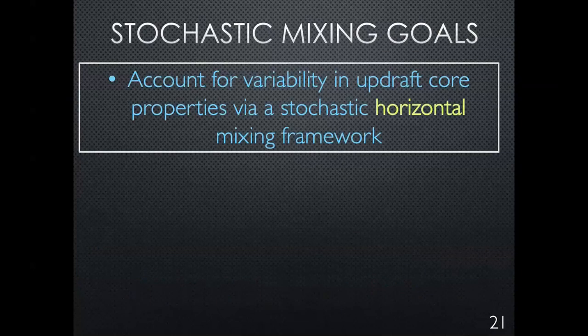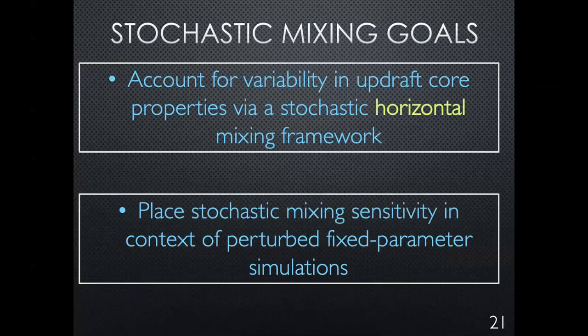So the goals here are pretty simple. To account for variability in updraft core properties via a stochastic horizontal mixing framework. So we're talking about lateral entrainment of updrafts, and we're not talking about cloud top entrainment. And we'll also, again, place the stochastic mixing sensitivity within the context of perturbed fixed parameter simulations.